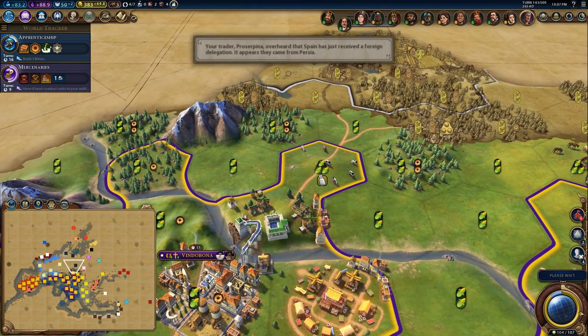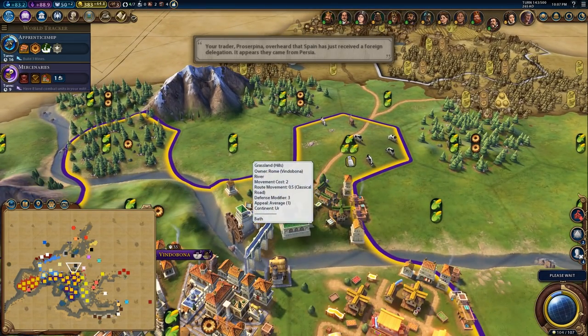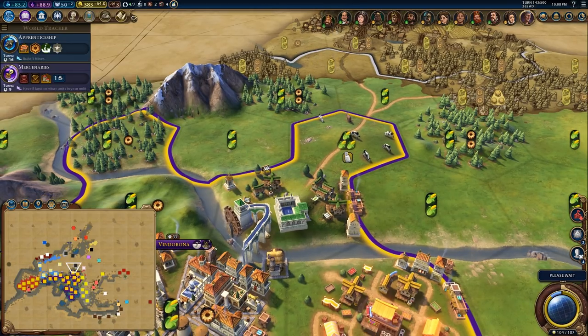I always find it silly the way the aqueducts do this sort of thing. The loop. It just always seemed silly to me.